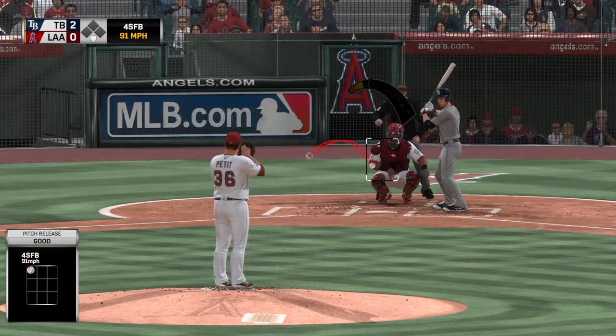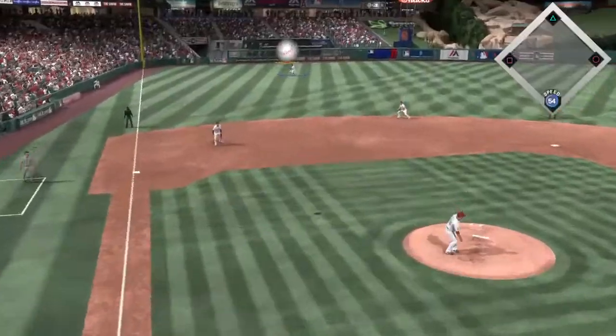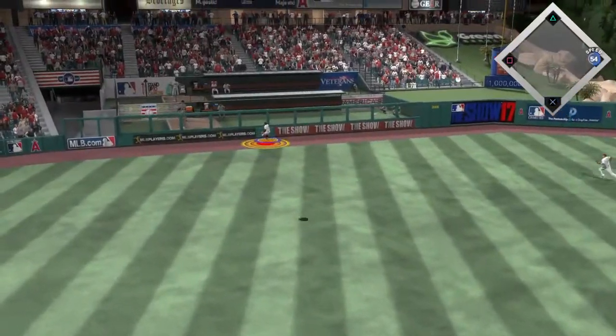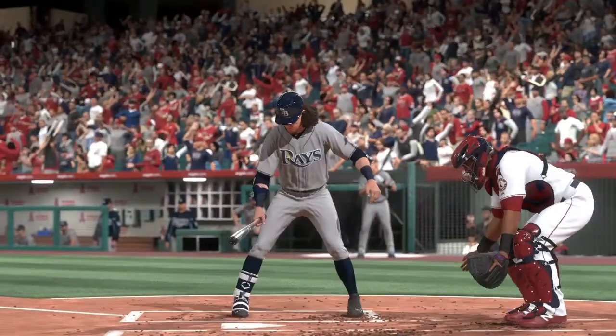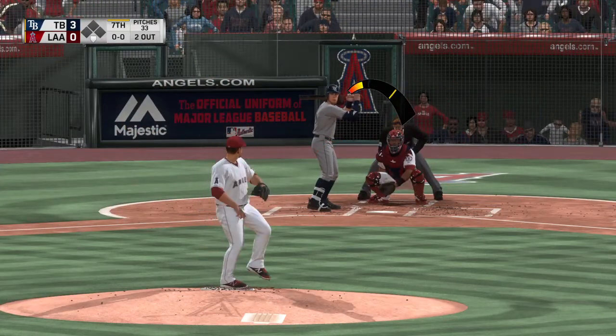And he fires in a strike this time to make it one ball and one strike. Well, that's a high fastball. There's a swing, and he sends a ball high in the air into left field. Ranging back is Maben. A leap at the wall, but forget it, it's gone. A home run.